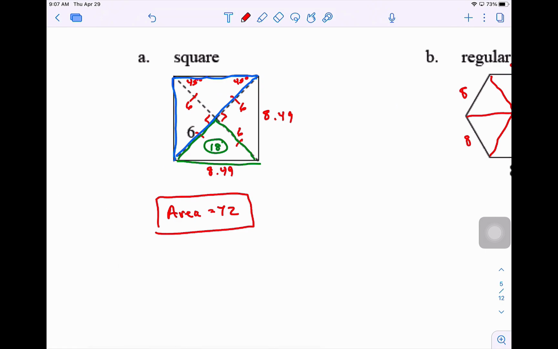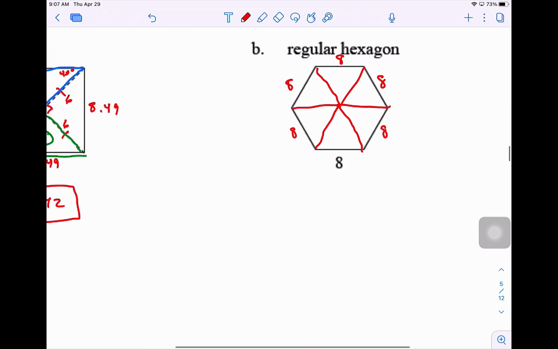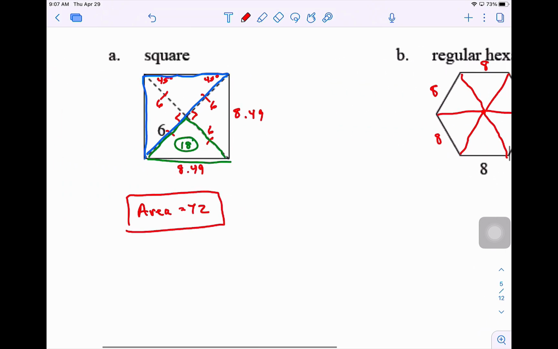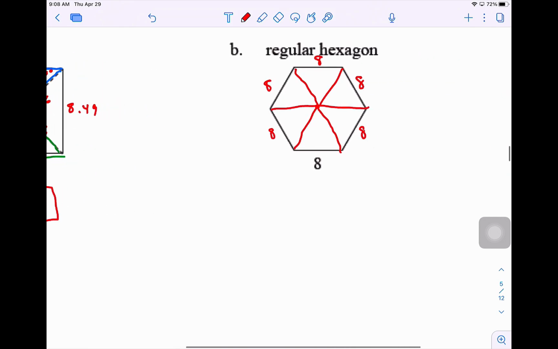Okay, so the point I'm trying to get at is, we talked about possibly splitting this into 2 trapezoids. Well, I can't take a square and split it into 2 trapezoids. That's not going to work. I can't take an octagon and split it into 2 trapezoids necessarily. That isn't going to work. A heptagon, a pentagon, things like that. It makes it a little bit more difficult. It doesn't always work, and that's what I'm trying to find, is something that will always work. Okay, so we did that.